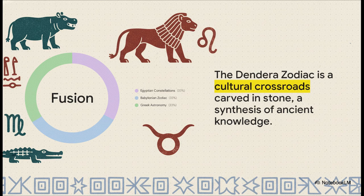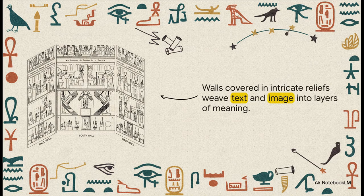It's this stunning mashup that just shows you how connected the ancient world really was. And the Zodiac wasn't just hanging out by itself. It was part of this much bigger system of what you might call visual poetry. By this late period in Egyptian history, the priests had developed this incredibly complex system of hieroglyphs. Text and image were basically the same thing, designed to be read on all these different levels, with puns and visual gags creating these dense layers of meaning that only the initiated priests would have a clue how to decode.